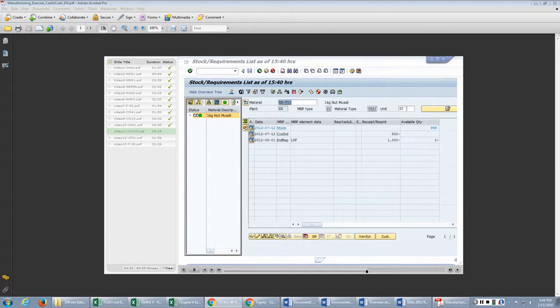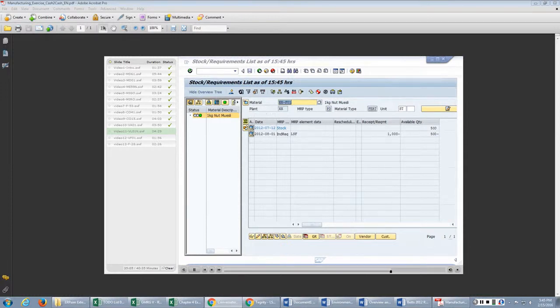Open the window with the stock and requirement list and click on the refresh button to update the list. Notice that the customer order for 500 boxes has disappeared while the stock level has been decreased by 500 and is now at 500 boxes. The requirements, still at 1000, now exceed the level of stock. If we were to rerun the MRP calculation, it would generate a new requisition for 500 boxes.